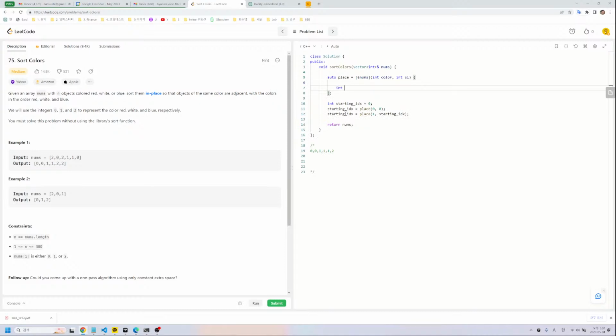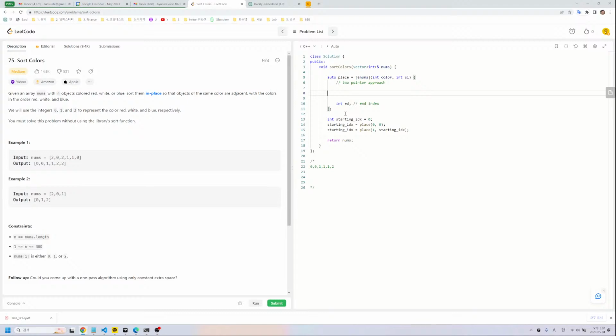So int end index, let's say k1. End index. Two pointer approach.